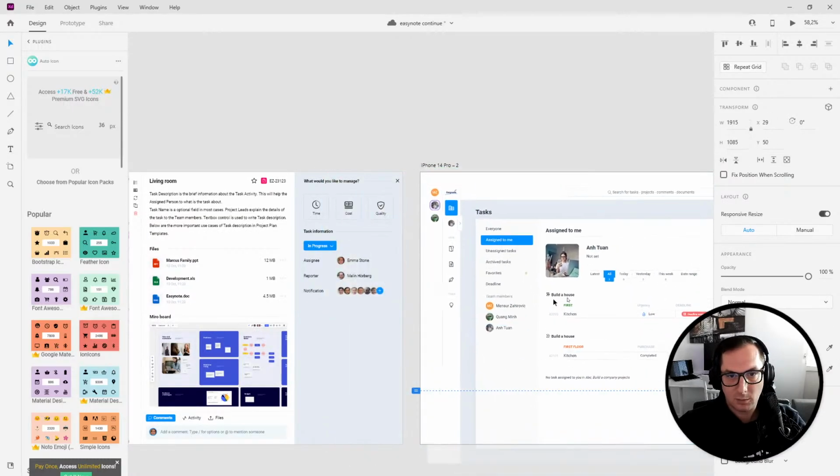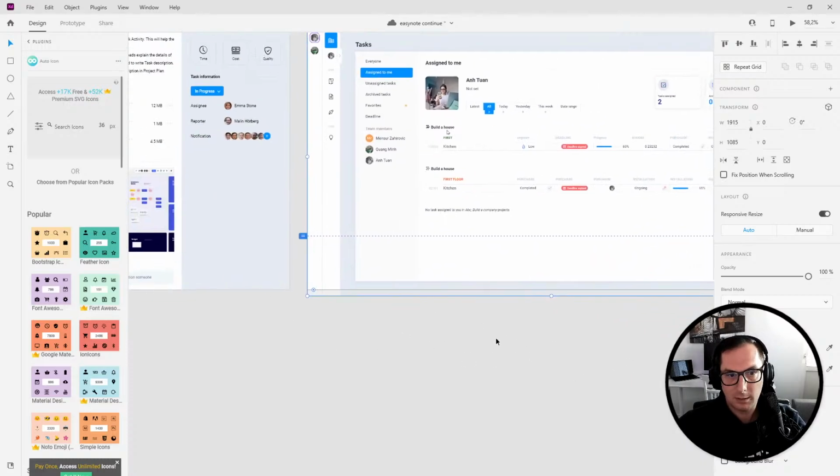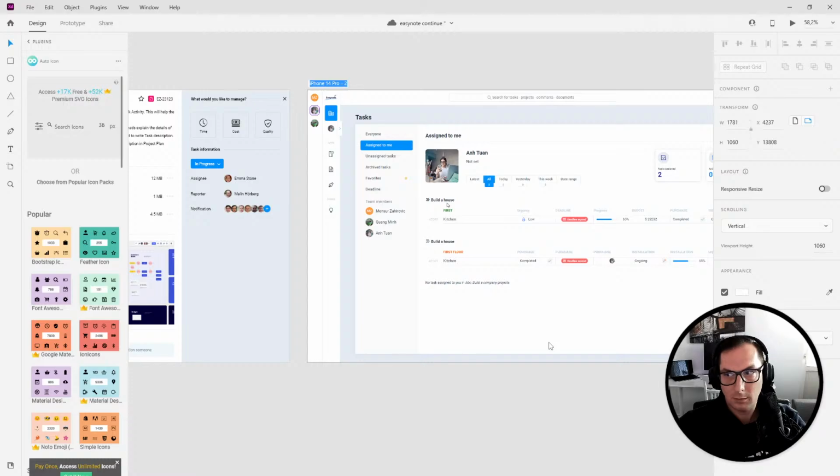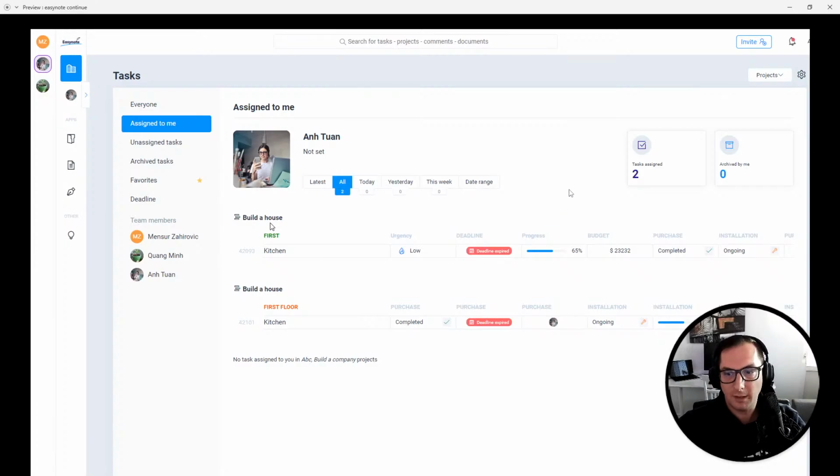And let's paste this one in. There we go. And let's make it all the way down here. And if I preview this, how does it look? Where's my preview? There we go. So we took a copy of that. Cool.